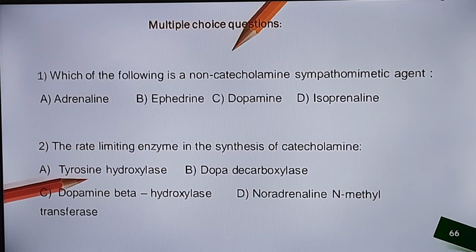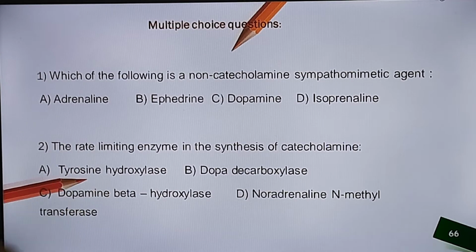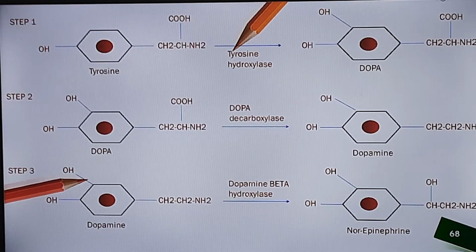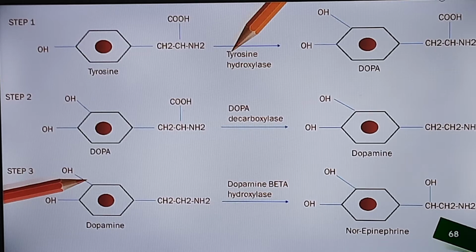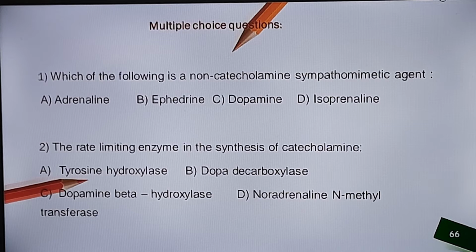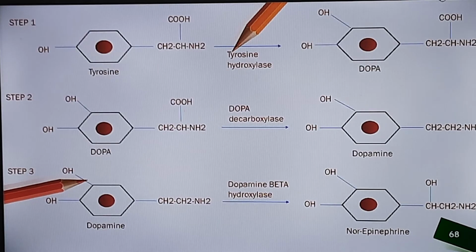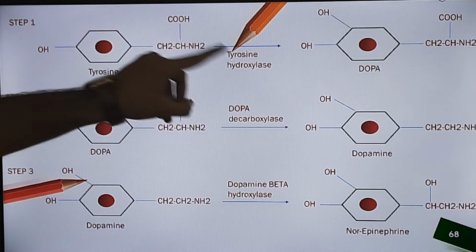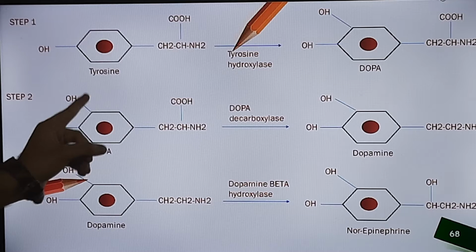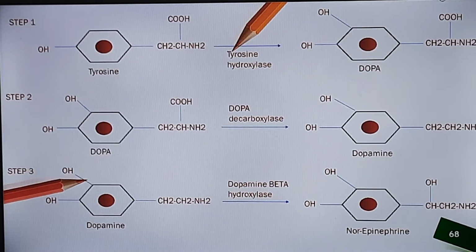Option A, tyrosine hydroxylase will be our correct answer, because ये जो particular step है it is a rate limiting step in the synthesis of norepinephrine. अगर आपको ऐसा पूछा जाता कि which of the following is the rate limiting step, and वहां पे step दिया होता, यानी कि conversion of tyrosine to dopa अगर आपको ऑप्शन में दिया होता, then you need to mark tyrosine to dopa will be our correct answer.